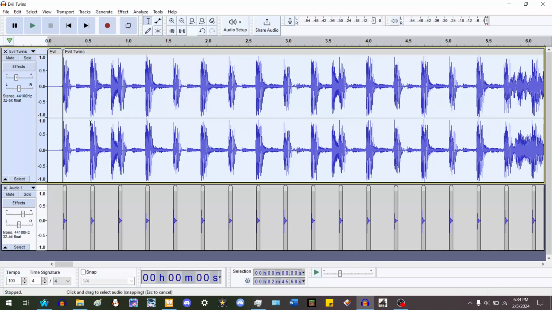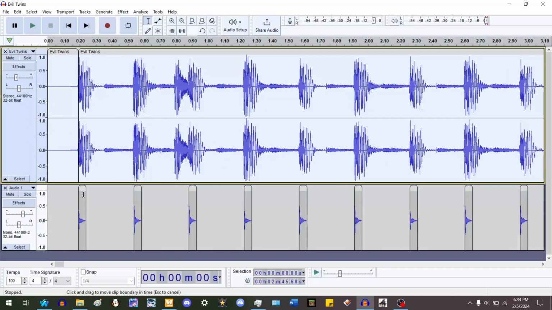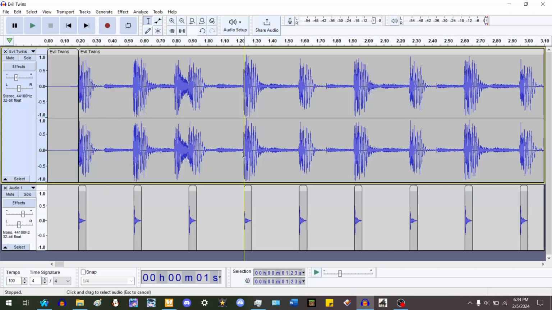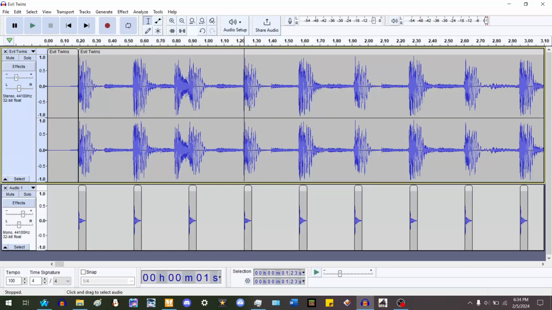So here's how we begin our process from making the Evil Twins from a 4-beat song into a 3-beat song. You're going to want to count the beats here, 1, 2, 3, and then you select where the 4th beat would play in your song and delete it. And then you're going to want to leave a split there where you deleted it, and I'll explain why later. And basically, believe it or not, that's it. That's how this is done.